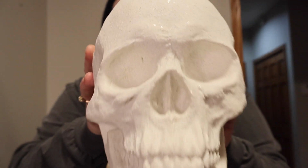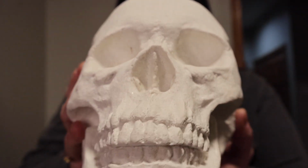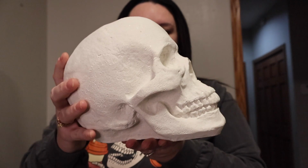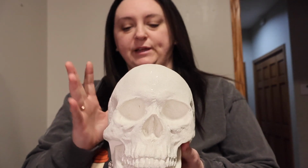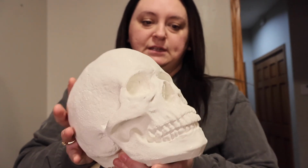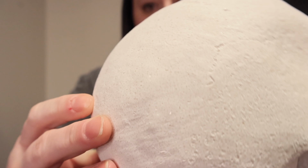This first item that I got, I literally gasped in the middle of the aisle. When I was checking out, the cashier was like, "Is it starting already?" I said, "I hope so." But look, they had this white glittery skull. It's kind of hard to tell, but you can see the glitter. It's really shiny, and it's such a cute little skull. I feel like it was a good size. It was $20, which might be a little steep. They had two of them, but I only got one because two would probably be too much for my coffee bar, considering it is a little small. So here's the first thing I got.